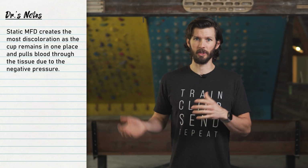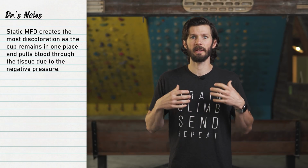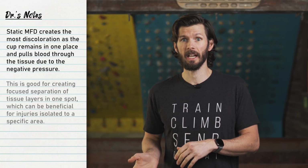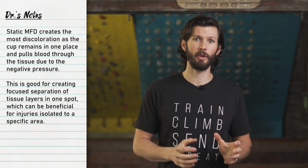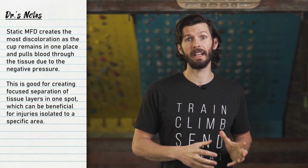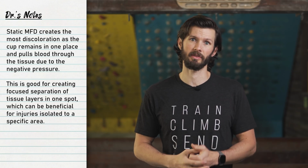blood to that spot, which will settle between the tissue layers, and then it will slowly dissipate over time like a bruise. The benefits of this technique are creating a longer, more focused release of tissue in just one spot. This is good for an injury that is more isolated to a specific area.